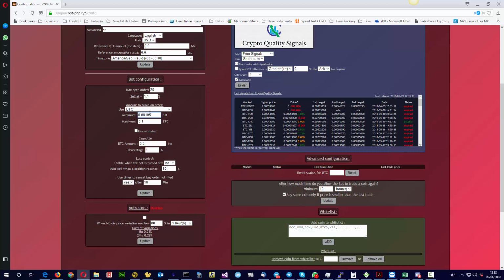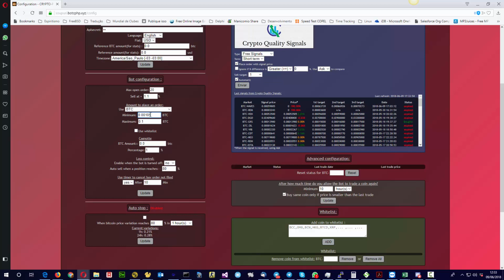Actually, Binance uses 0.01 as the minimum, but it's a good idea to put a little more. This way, if your order goes under its original value because the price went down and you want to sell on stop loss, you won't have a problem.